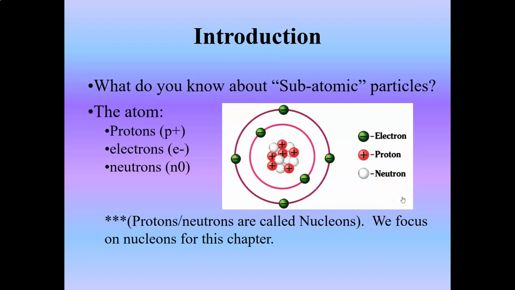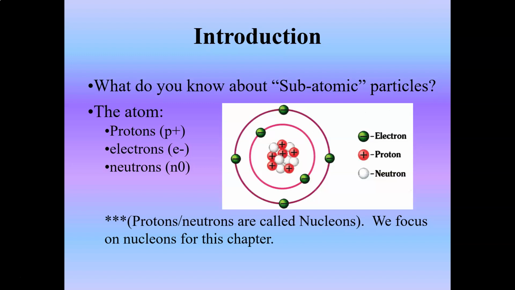For an introduction to atomic nuclear physics, we're going to discuss some of the basics of the atom, as well as take a look at how half-lives work. To begin with, we are focusing on what we call subatomic particles. So we are talking about things that are smaller than the atom.